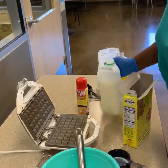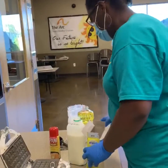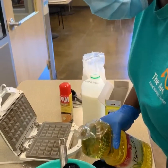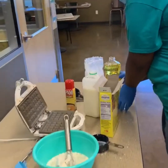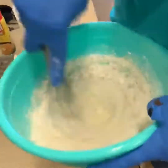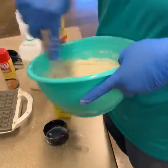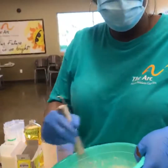Pour it in. And next, we have to add 2 tablespoons of vegetable oil. So we have our tablespoon here. We're going to pour it in here twice. Once all of that is added, we're going to start mixing it up. And when you mix it, it's okay to leave a little bit of lumps to keep them a little fluffy.